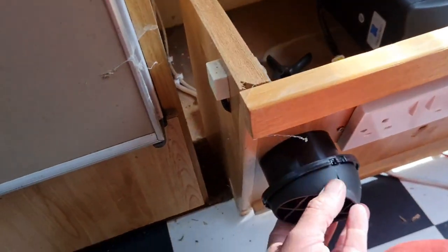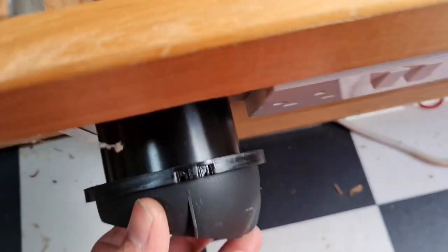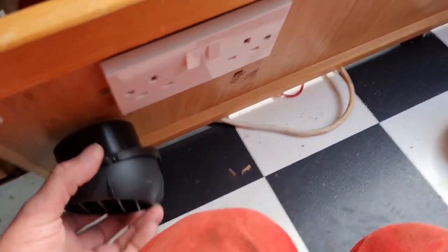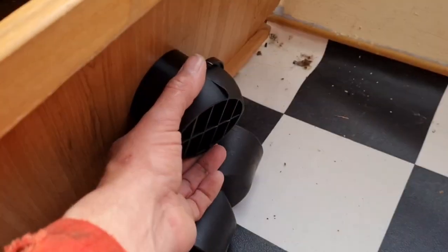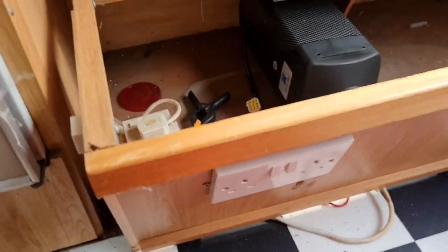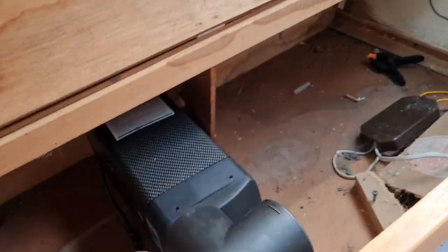Or we just have one in there like that. We can have one there and another one here somewhere. See what I mean? But there you go. Putting the vents in is one of the last jobs. Getting the heater in is going to be one of the first. Let's make sure our T-piece fits.